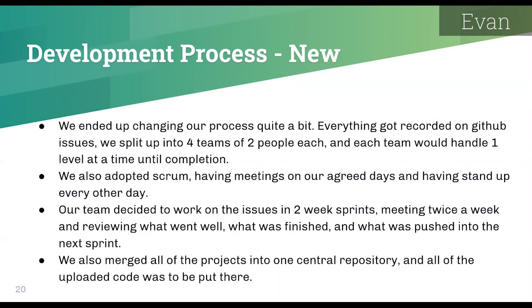We would work on issues in 2-week sprints and meet twice a week, reviewing what went well, what was finished, and what was pushed into the next sprint. We also merged all of the projects into one centralized repository, and all of the uploaded code was to be put there. And this was all meant to keep us accountable for our work and allow others to see our progress.